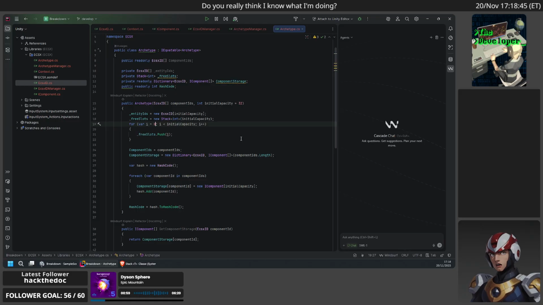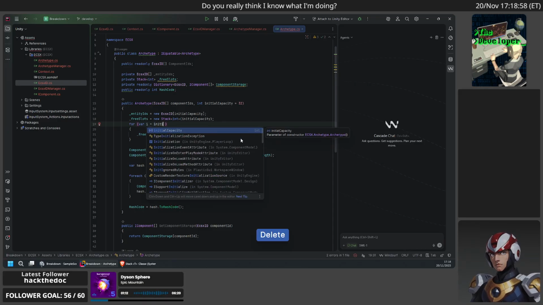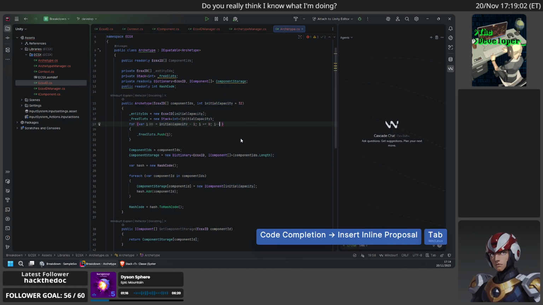I can, though. I can try and do this. Initial capacity thing. And then let's see what it gives. Yeah, that's what I want. Right? Wait, the stack is first thing what?